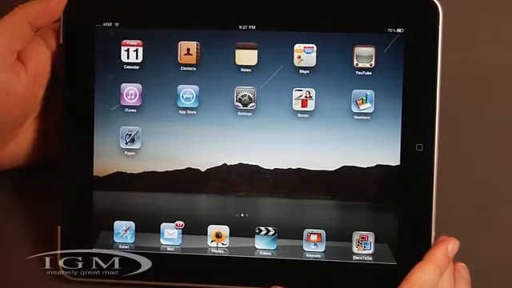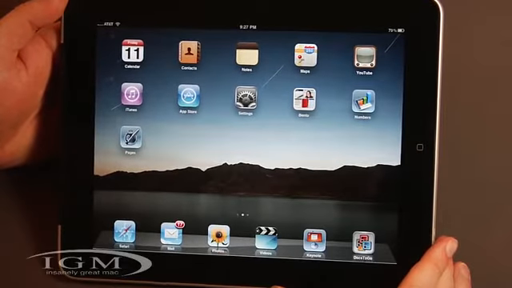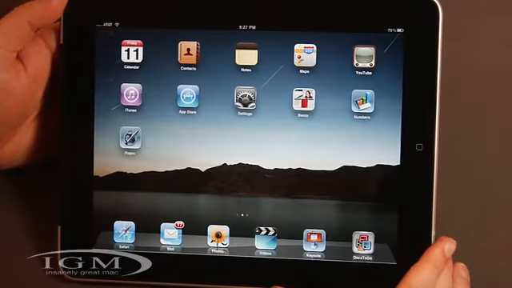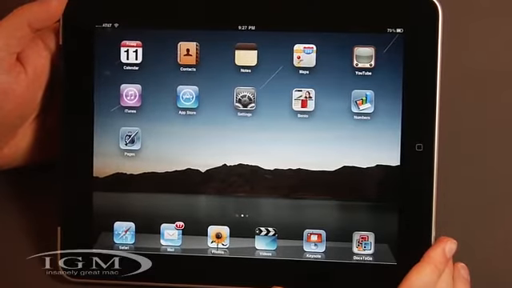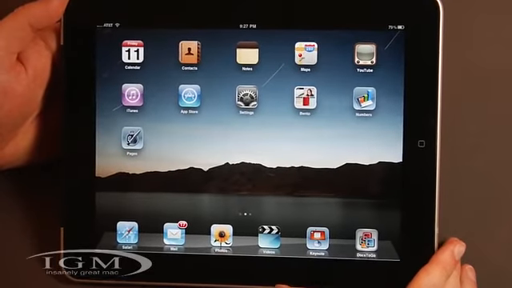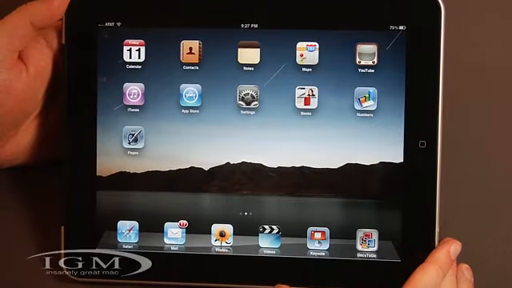A while ago I did a review of version 3.0. So really, if you're interested in seeing about Documents to Go and a lot of things that it can do, go check out that review. I'll put a link in with this video. This one here is just going to look at the 3.3 update, really just a couple of the features. One of them is really cool, and I just want to take a few minutes to show that to you.